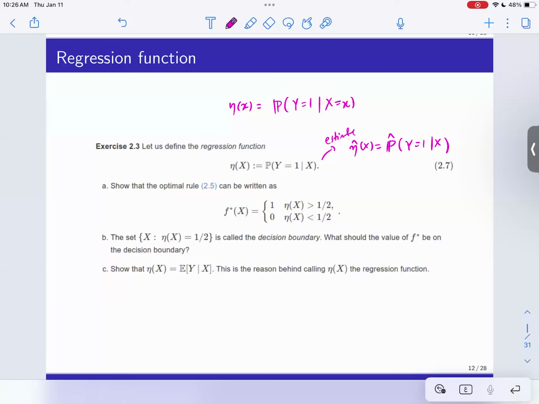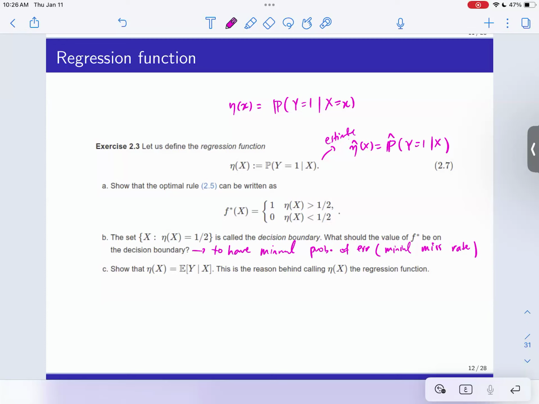So does it matter if I choose one or the other, or if I want to minimize, what should I do? That's what we want. What should the value be to minimize the error? You have minimal probability of error, or misclassification rate. Okay. So this regression function is going to come up frequently later.